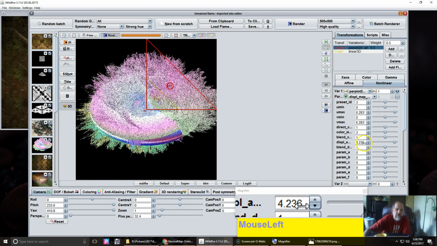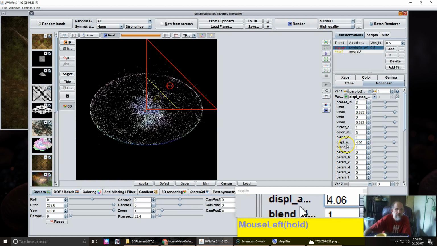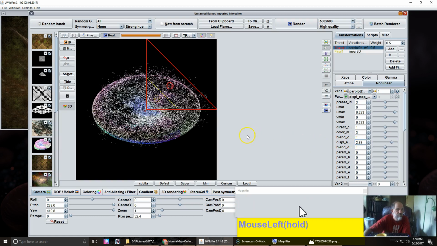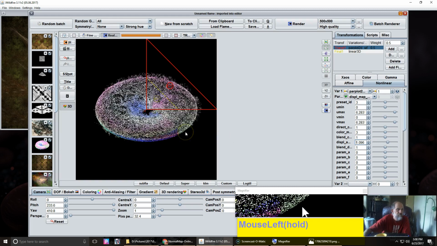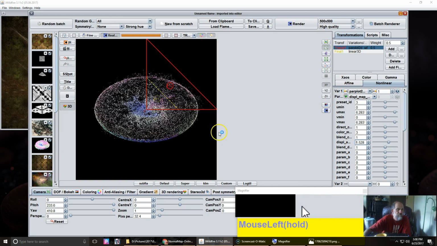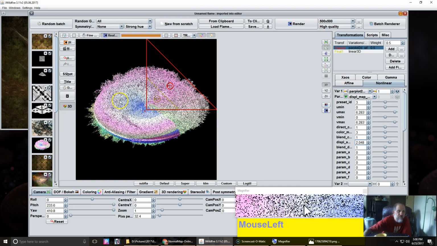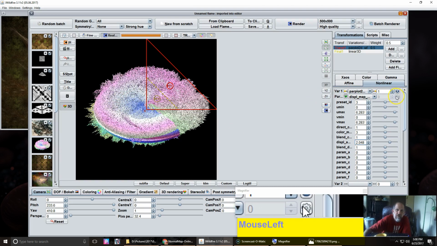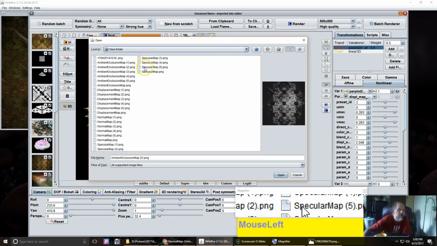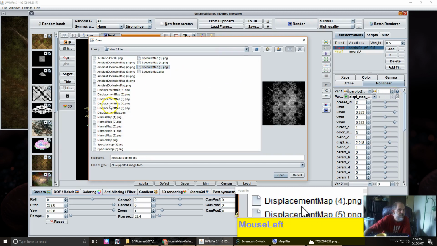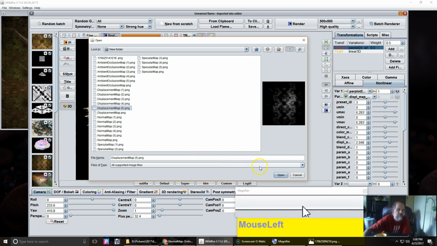That's a little much, so let's go ahead and bring the displacement down. That's still a lot, so I'm not a fan of that, so let's go to the displacement map.